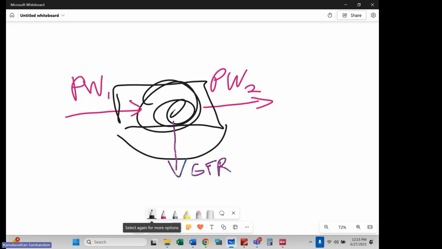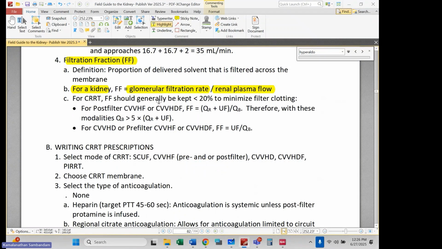Okay, all right. So here we are. For CRRT, filtration fraction in principle, or as a rule of thumb, should be kept less than 20% in order to theoretically reduce clotting. It's not an end to pursue in and of itself. If I'm having no clotting, who cares if my filtration fraction is 30%? If I'm on heparin and I'm not clotting and my filtration fraction is 30%, leave it alone. There's no reason to pursue a lower filtration fraction as an end for itself.